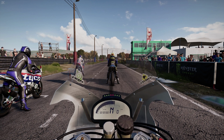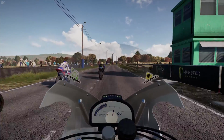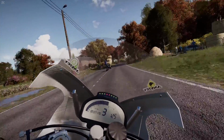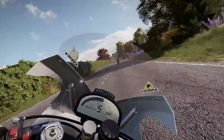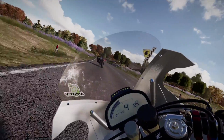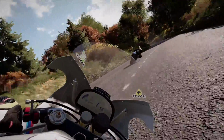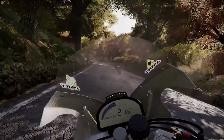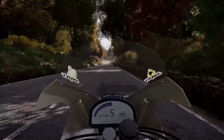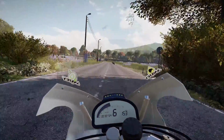So we are revving up at the start in 4th. We're going to get a good getaway on like 2nd. We may be holding up a couple of riders as we do take that position. And it's like the Suter's getting away from us in front. Oh, a bit slow through the left. But then we're being a bit cautious into the right. It's opening up. Let's see if we can chase down the Suter, do the impossible. It may just become a mirage as this race goes on though.